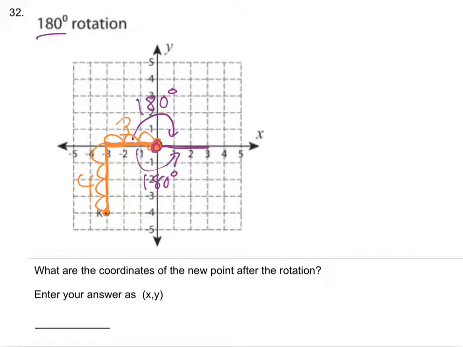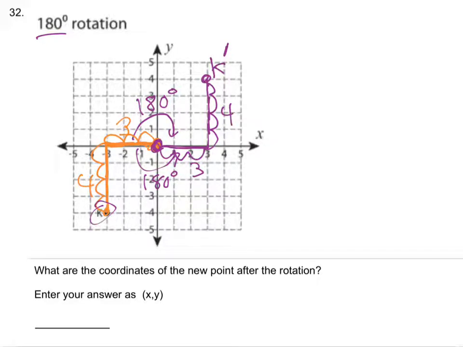So about this center right here, I'm going to rotate it. Can you picture where it's going to go? It's going to go right 1, 2, 3. And now it's going to go up, isn't it? Right to there, up 1, 2, 3, 4. So when you rotate the arm 180 degrees, now it's going there. So there is K prime, the image of the original point K.